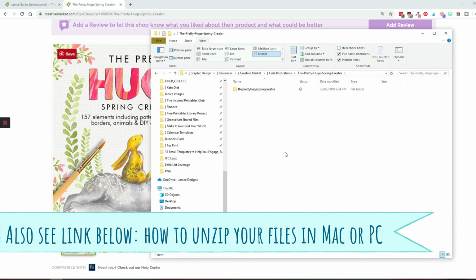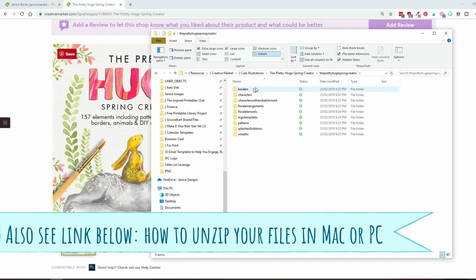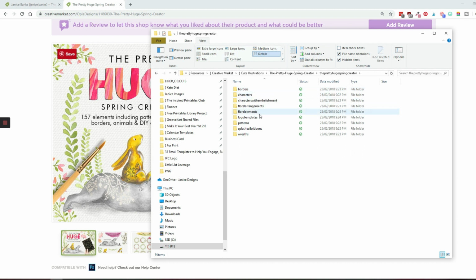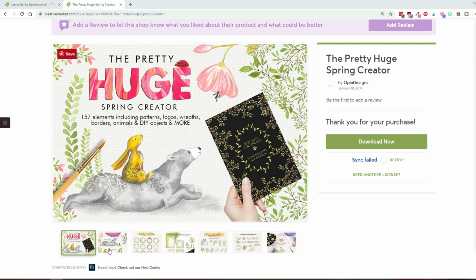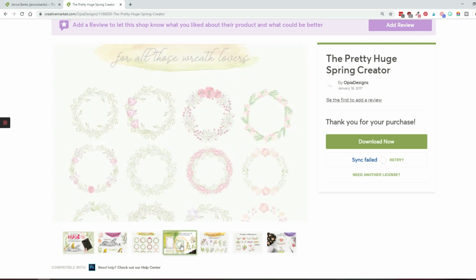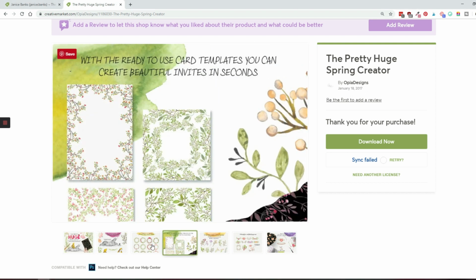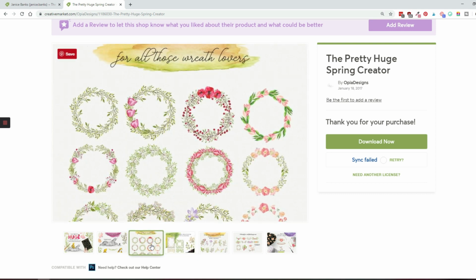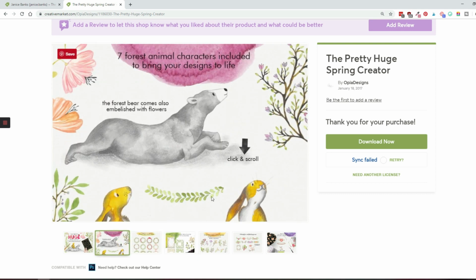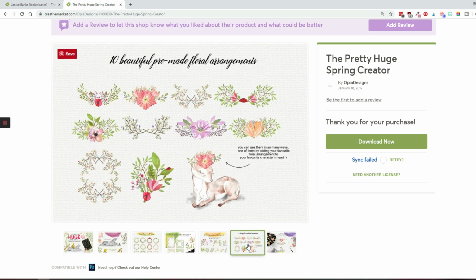Then you open it up, and you have different elements that come with it. Let me show you here: borders, wreaths, cute little characters like this, and floral arrangements.